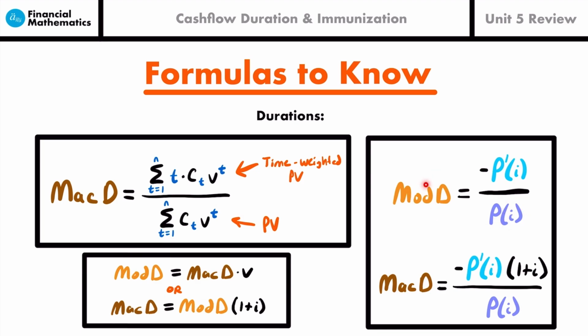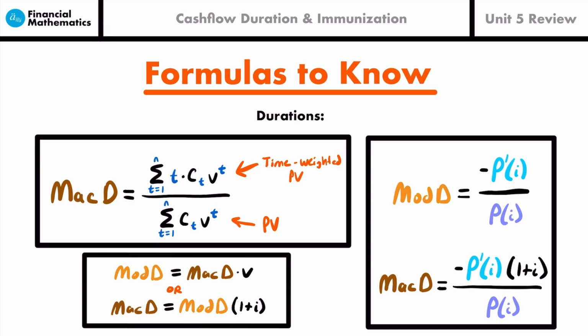Okay, so if you want to know the modified duration at a specific interest rate, that's the value of I that you would use in the derivative of the present value function and the present value function in this formula. And then because of the relationship between the modified duration and the Macaulay duration, the MACD is just the mod D accumulated for one period, you can take this formula and multiply it by 1 plus I, and that will represent the Macaulay duration for a set of cash flows using a price function or present value function and its derivative.